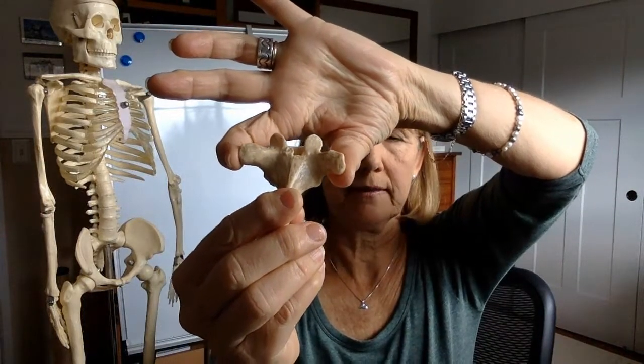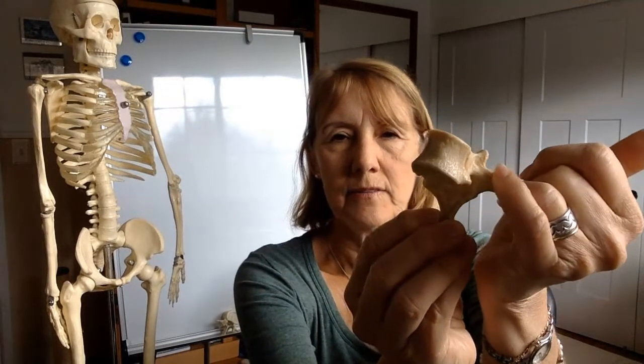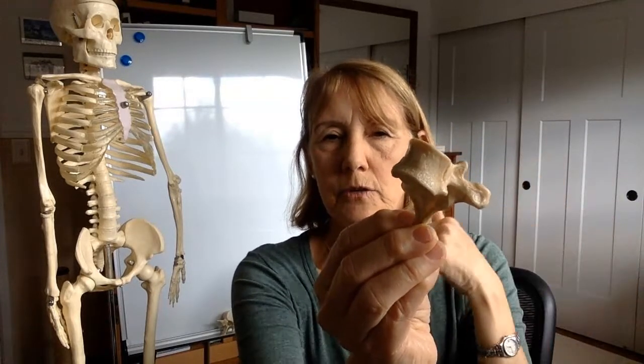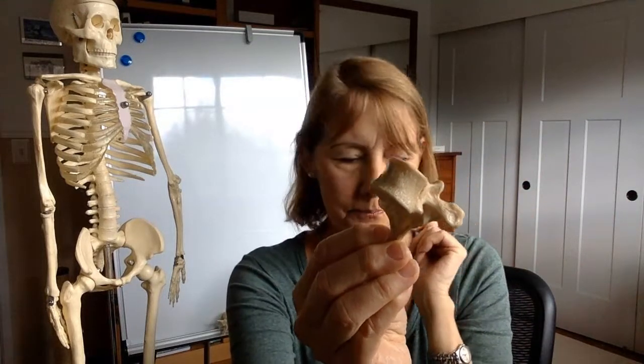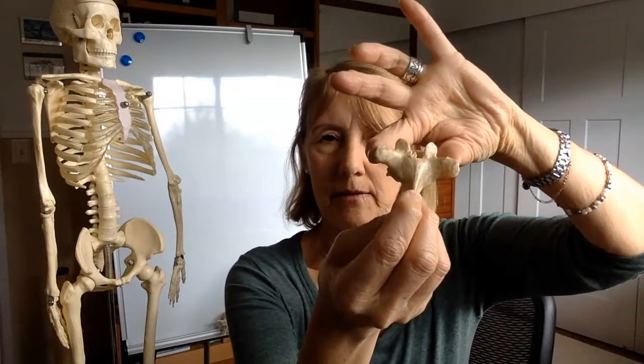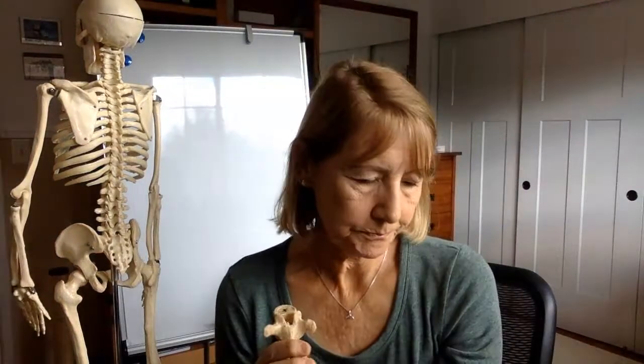So on your list, you have a transverse costal facet. If it's transverse, it means it's on these transverse processes. I'm going to turn it around for you. Have you noticed that here, there's an indentation, like I can put my little finger on there? That's what a facet really is. It's like if you were to push into a yoga mat and it leaves a little dent. A facet is that indentation left behind. So in this posterior position, you're going to have a transverse facet, because that's where this rib is going to touch. I'm going to have a rib coming out this way, and it's going to make an indentation on that bone. So that's a transverse costal, meaning rib, facet.